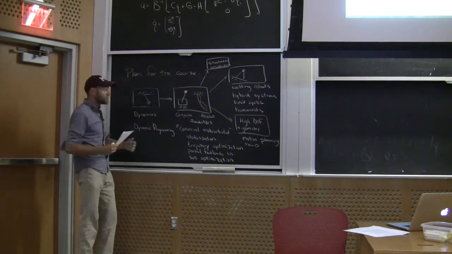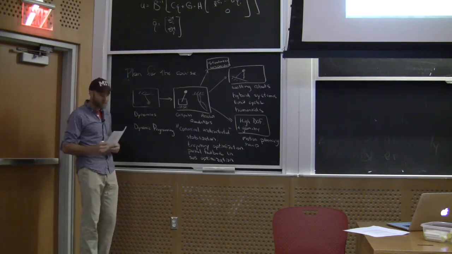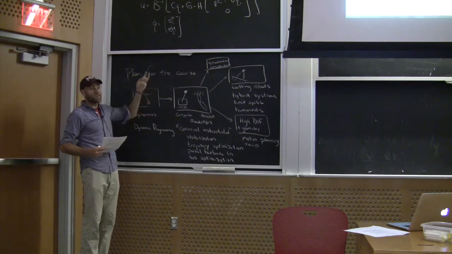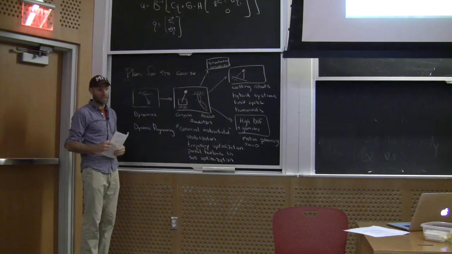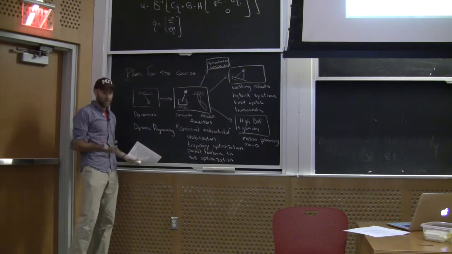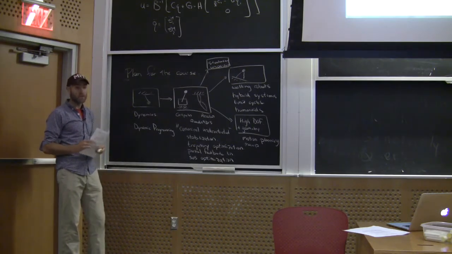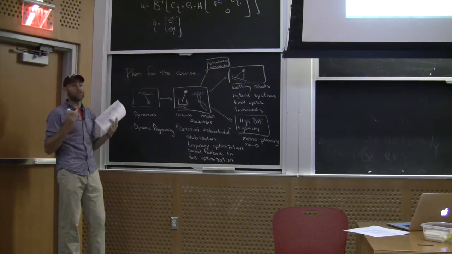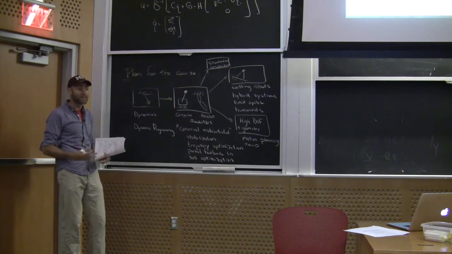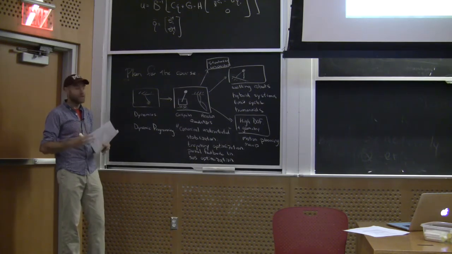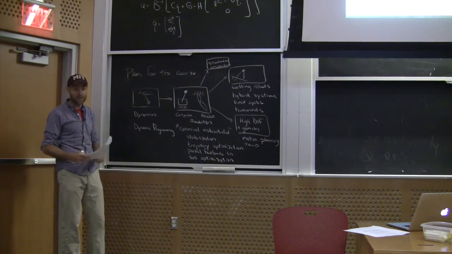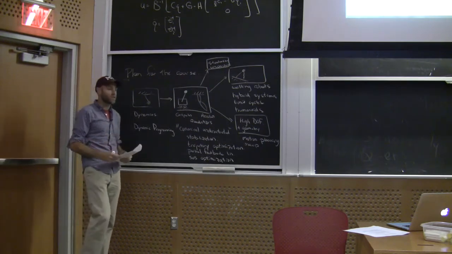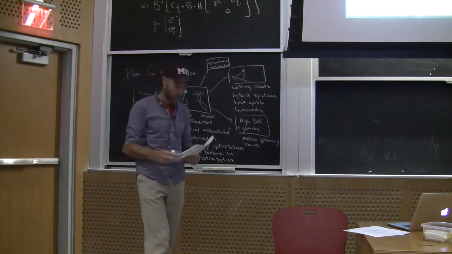The last one would be systems that are just really difficult to model, where it doesn't even make sense to start by trying to write down f. The dead fish might be a good example of that. I could write down Navier-Stokes to describe the dynamics of the fish. But I'm not going to get very far in my control synthesis because f is just too complicated. It takes days to simulate, so it's very hard to design a controller numerically for that. So we could take other approaches, like trying to learn the control directly and do learning-based control. If we get to it, we'll end the term like that.